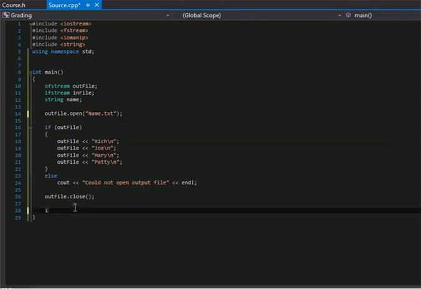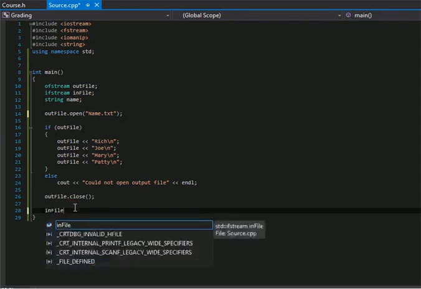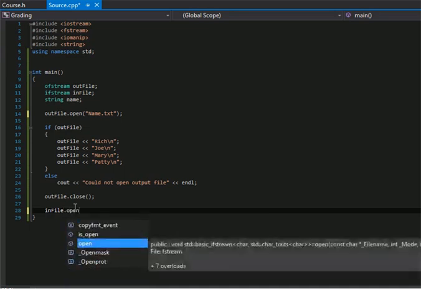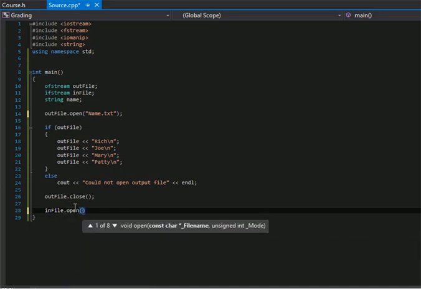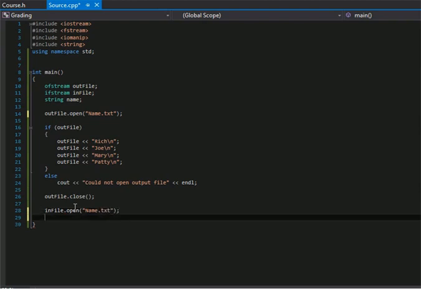Alright, so the other thing is to read from the file. That's using our in file, and again, that's just a variable name, call it whatever you want. Again, you've got to open the file because this is an input handler. So you do need to distinguish and open it separately, and you don't want to have it open twice right now. Names is what we called it? No, just name. There we go. So that will open it. Again, you should check to make sure that it was able to open the file.